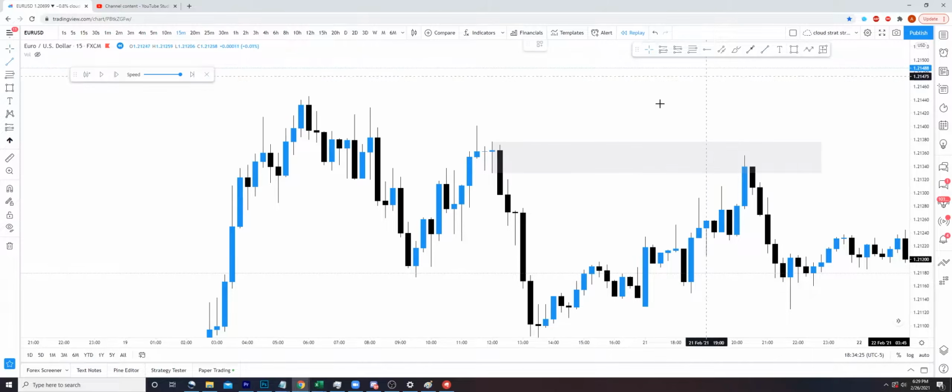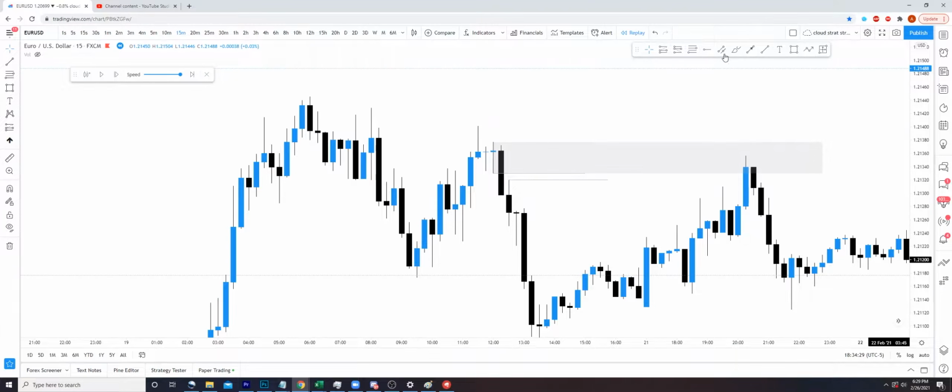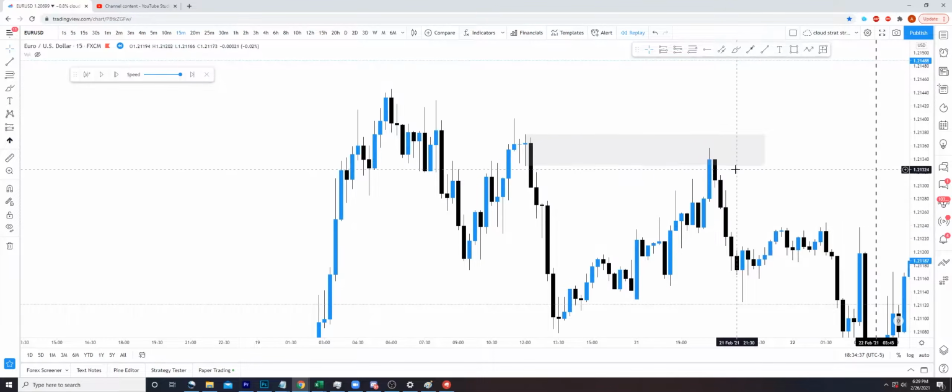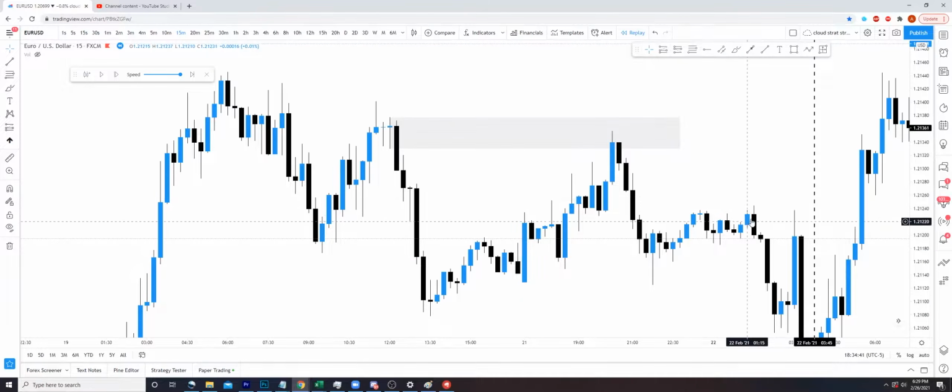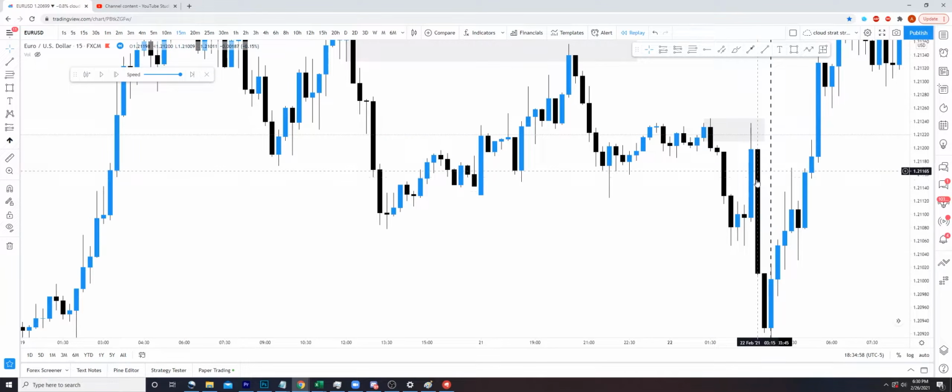In the future, we're going to talk about what this area right here constitutes, which is, of course, an imbalance, thereby being an inefficiency where price wants to fill back in. But the reality is it's just a supply zone that has not been mitigated yet. And that's why you can see when price gets there, it mitigates that zone and begins to fall off. Similarly, right here, you have the last up move before the down move. Again, if you highlight it, you need to take into account the actual wick as well if it's higher than the actual candle. So we have to take into account this, and that's your entire supply zone. And you can see price came right back into it and traded away from it.